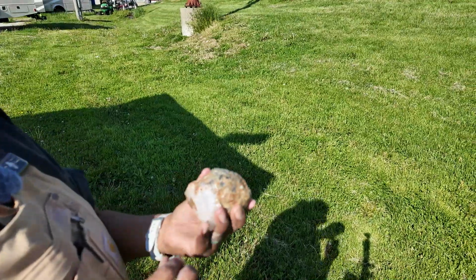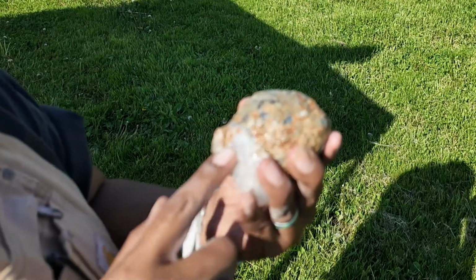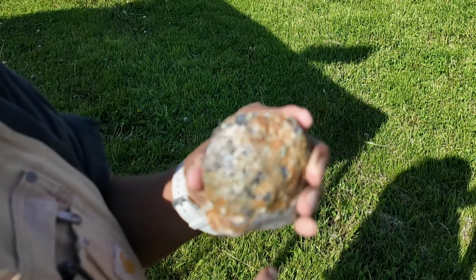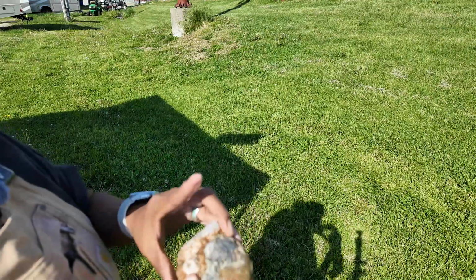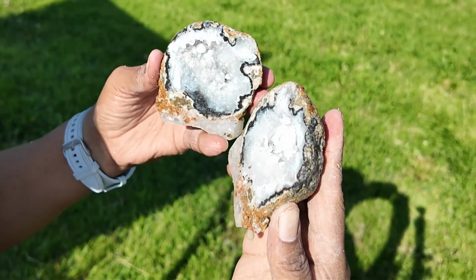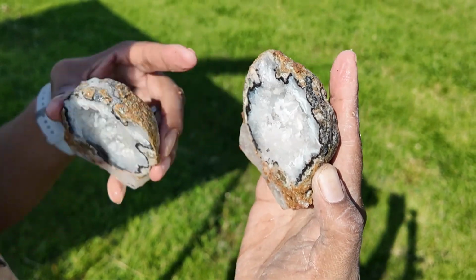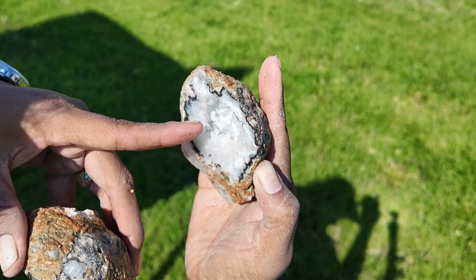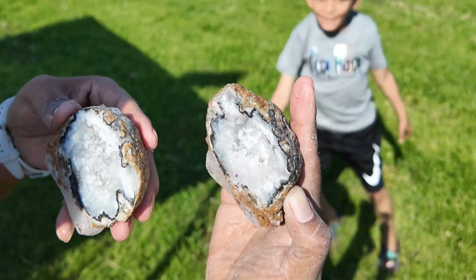But here we go again with another Trancas. I see a little bit of banding going on right in there. There's a little bit of depth to it. There's some more chalcedony here, some darker part of the stone. Here we go. Nice! Look at that thing right there. Look at that. That thing is awesome.